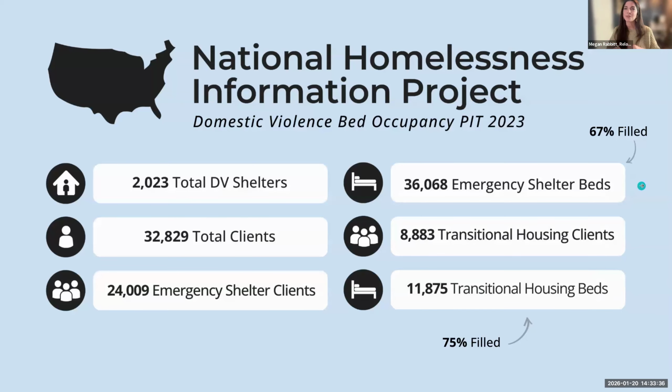So this again is more data, and just being conscious of the time, you will have all these slides so you can go through some of this data as well. But this is from the domestic violence specific bed occupancy point in time count. 2023 was the last time they had a report for it. So this is some additional numbers for gender-based violence beds in particular.